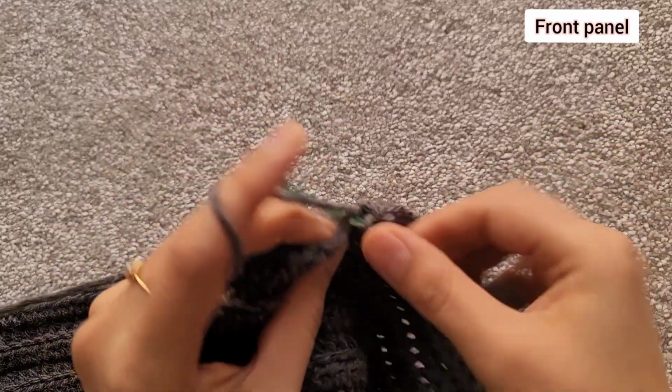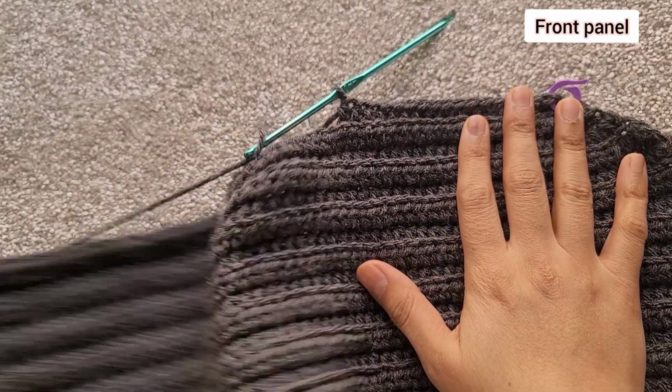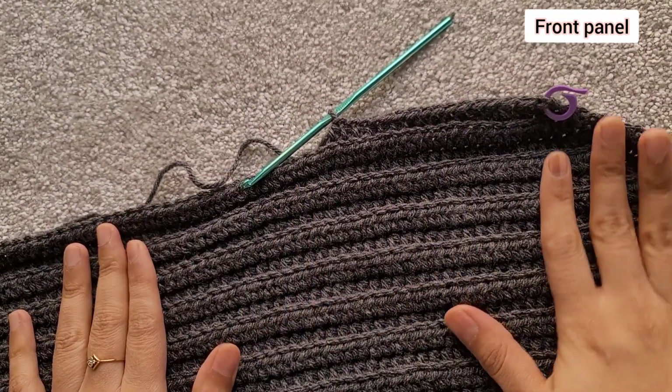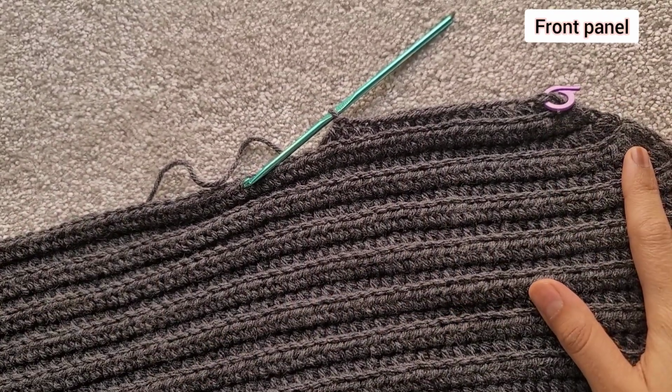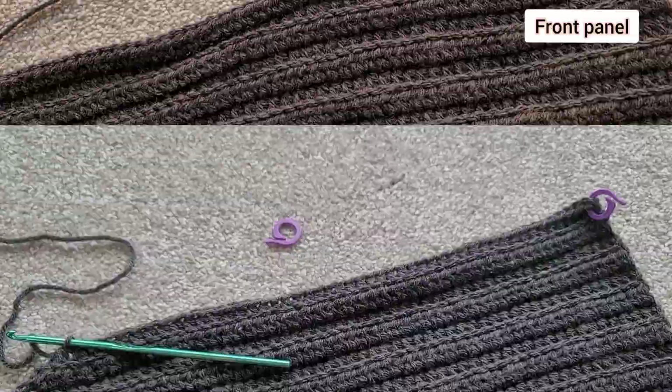So I'll just complete this. And then once I'm done with my row number 22, then I'll show you what to do next. Till that, we have to keep repeating row number 12 and 13. So see you back here.